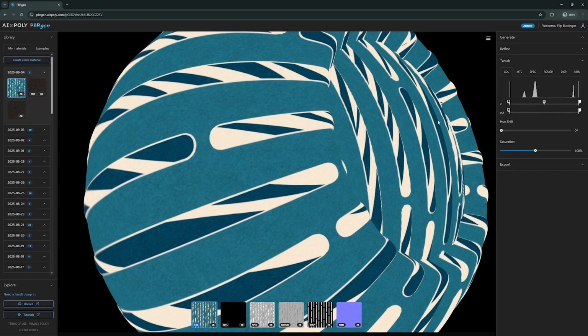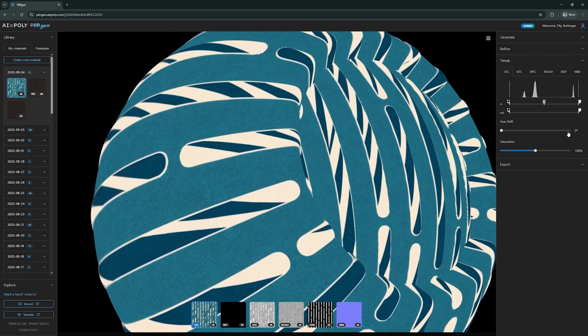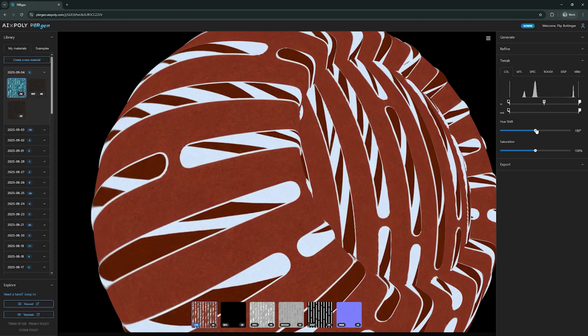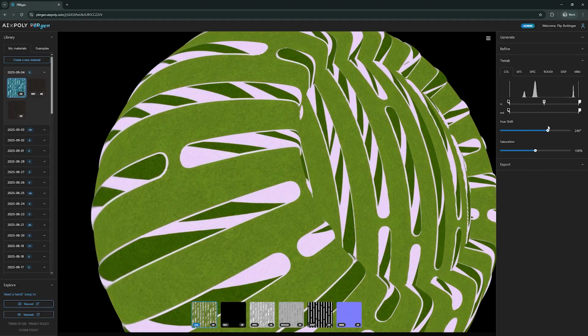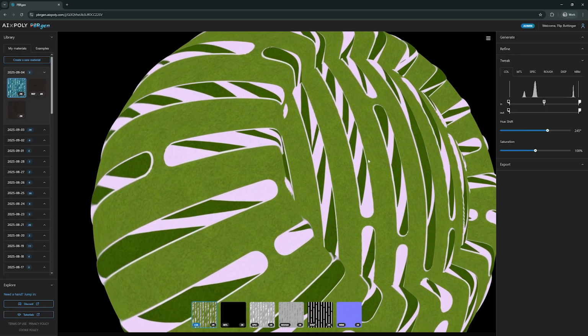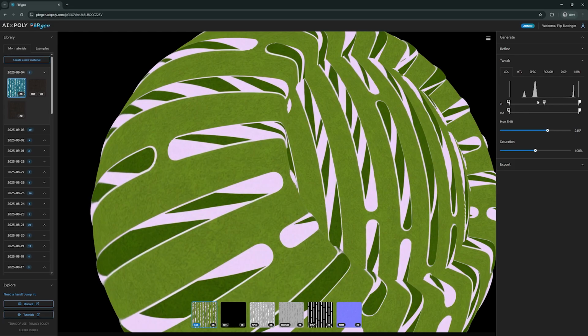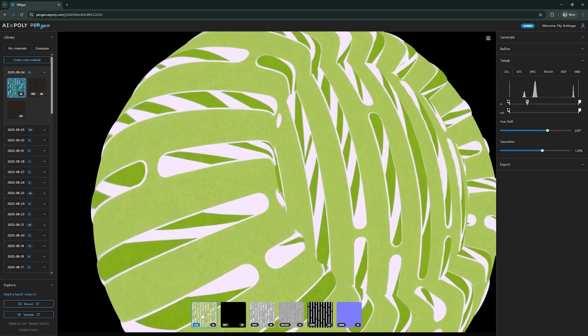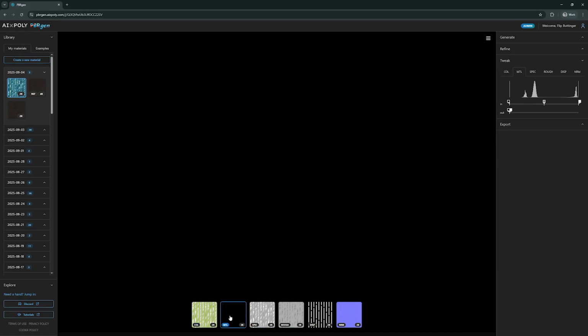In the color section, you also have some other controls. You can change the hue, which is the color. So for example, if you want to make this thing green, then I'll slide it towards a green, and maybe you want it a little bit more light and minty. You can change the overall lightness with the gamma, so you can move it a little bit here to make it look a little bit fresher. And then with the saturation, you can add some color or remove some color. So I think I will like this. It's nice and fresh. And then we can go to the next map, which is the metalness.